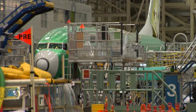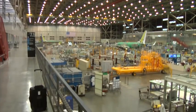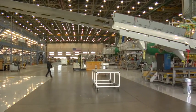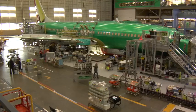Getting the factory capable of making 38 planes a month basically came down to getting the facility's two production lines in sync. Before the rate increase, line one, which had room for nine airplanes, built 21 planes a month. Line two, housed in a somewhat smaller section of the factory, only had room for eight planes and built 14 a month, which meant figuring out a new layout for line two.